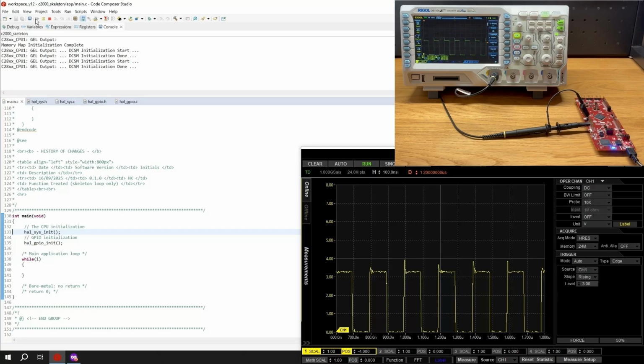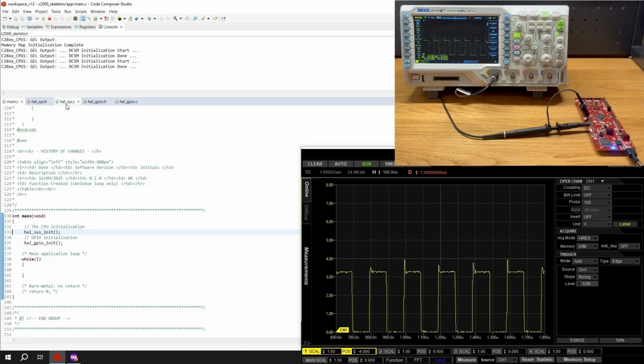And now you can observe that we have a signal on our GPIO pin number 16. If we take a look, the time period is equal to 200 nanoseconds, which corresponds to a frequency of 5 megahertz.